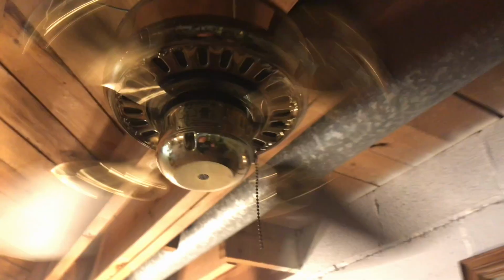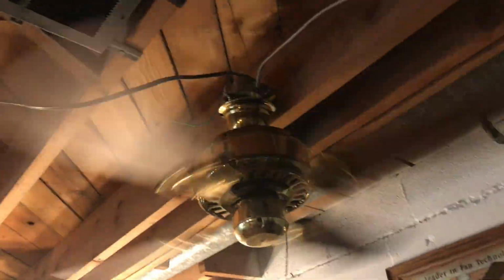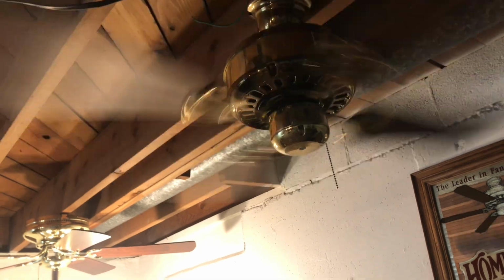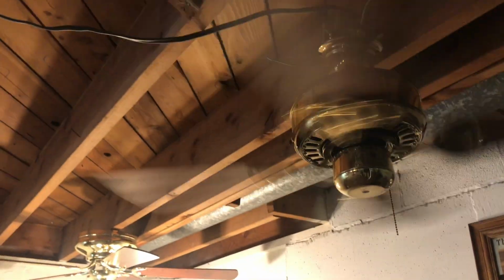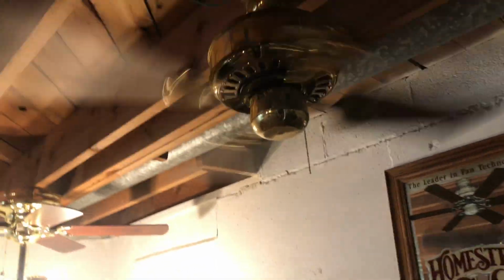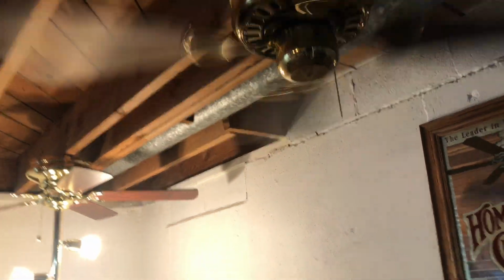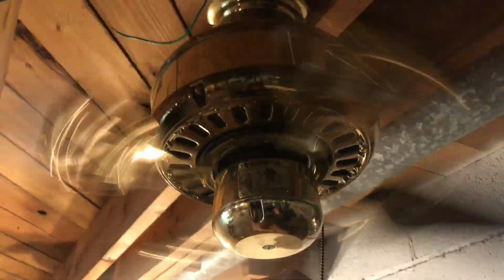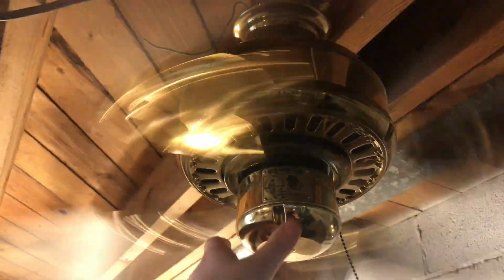Here's medium. I don't use medium on this fan because there's like no difference between medium and high besides airflow and speed wise. You know, medium just seems way too fast for me. And yeah. Here's high. Does wobble a little bit.